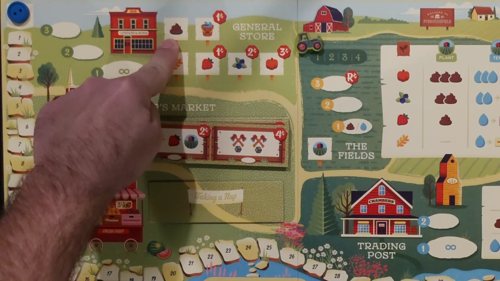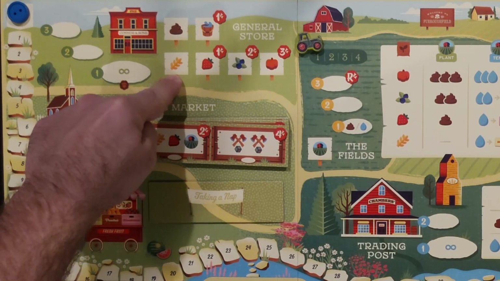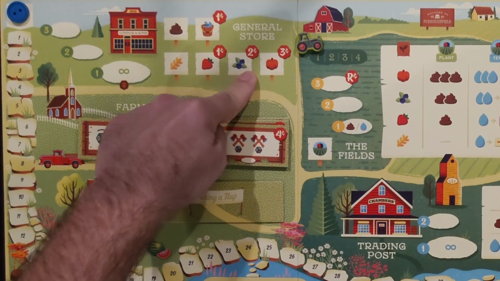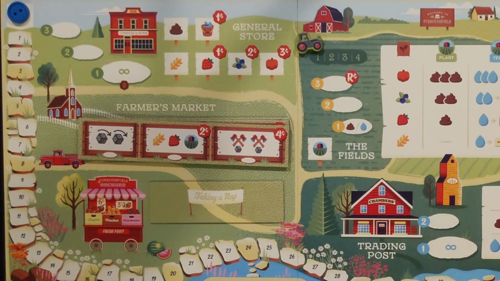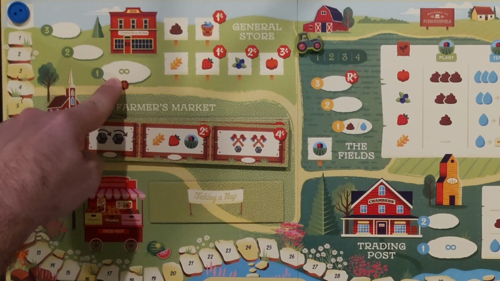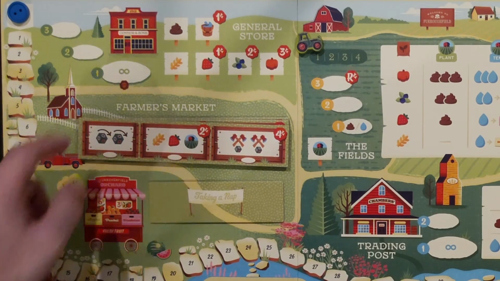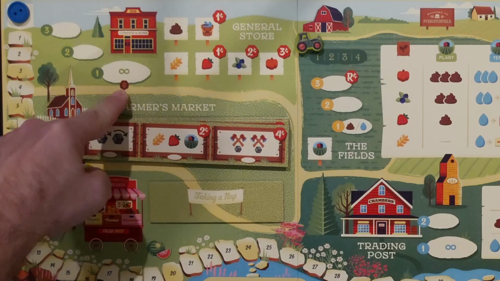Or you can, for one of the actions, get 1 fertilizer, or 1 wheat seed, or pay a coin to get a strawberry seed, or pay 2 coins to get a blueberry, or 3 coins to get a pumpkin seed. Notice also, if you look at this spot here, it has the infinity symbol. That means any amount of workers can go to this spot. All the spots that do not have the infinity symbol, once 1 worker has gone there, no other workers can go there. Notice also that this spot will give you 1 coin for going there.